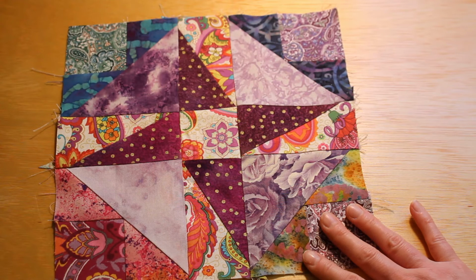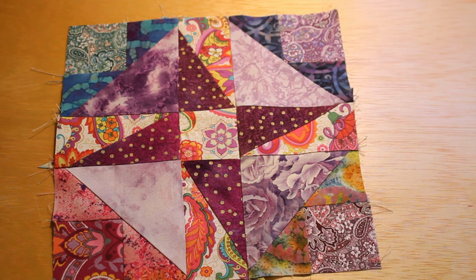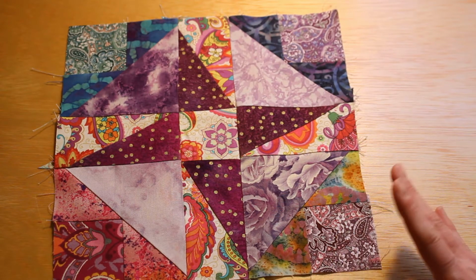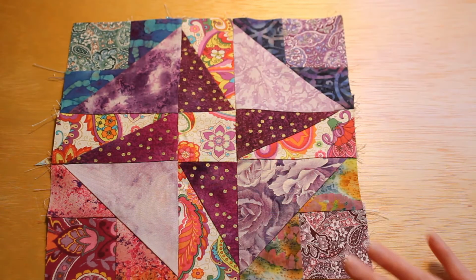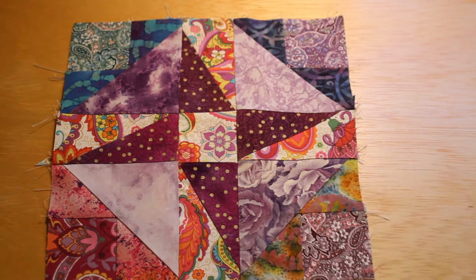For those quilters who are working on the Gypsy Wife in a very controlled way, this actually can be a very impactful block. So if you're using a specific set of colors, solids, it looks really good in solids. Mine's scrappy. I just kept those the same like the instructions suggested, but it's a fun block to do even though there's a lot of different pieces to it, and I think it looks really cool.